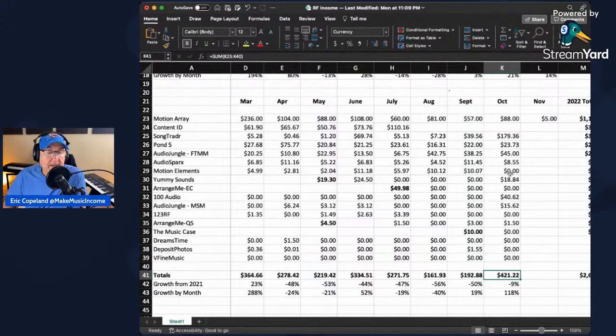That's just my thought on this, because my real thought with licensing is getting into sync as a long-term goal. I have other music income, so I'm not dependent on this. But it does pay bills. Even the lowest month paid maybe the electric bill, or it paid for a bunch of things. So that's still money in my pocket. Basically that's what I wanted to show you there, is my month.